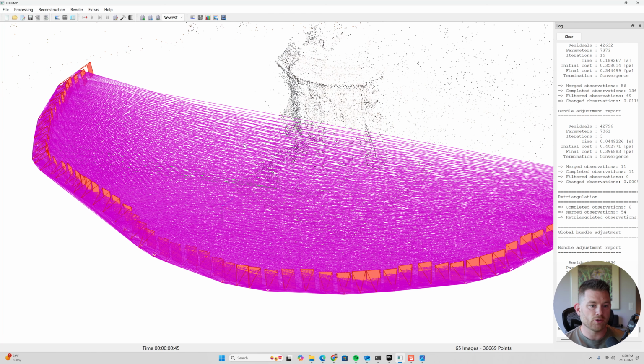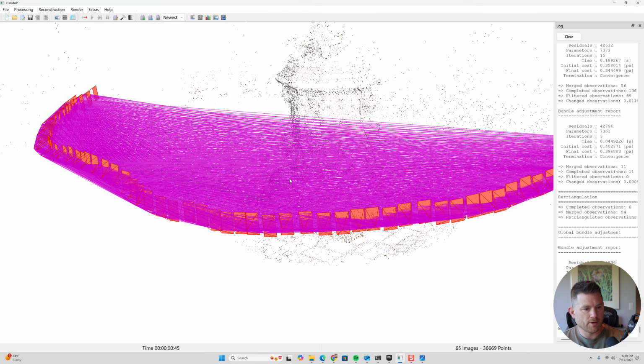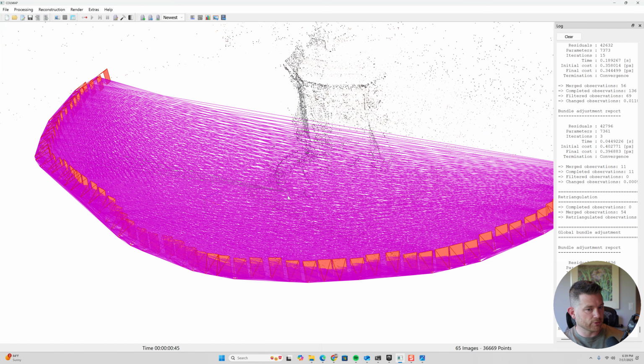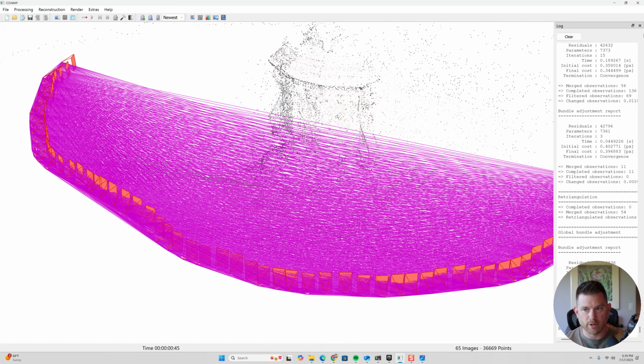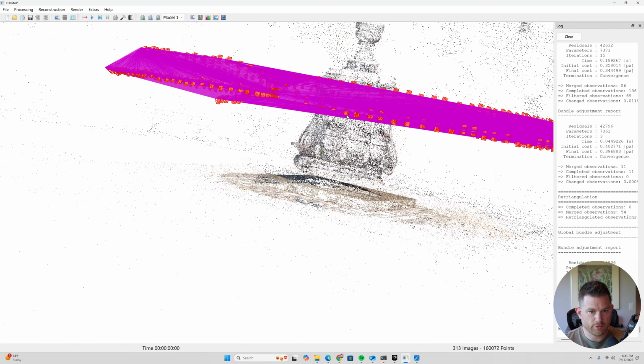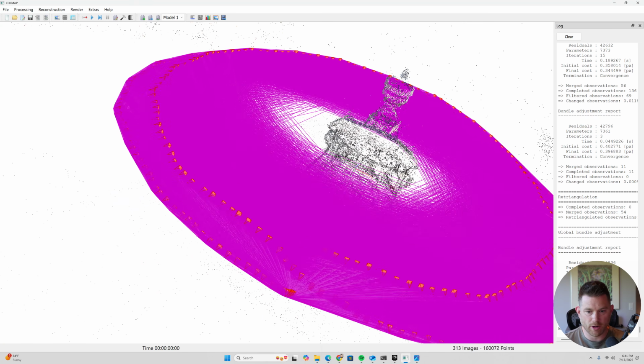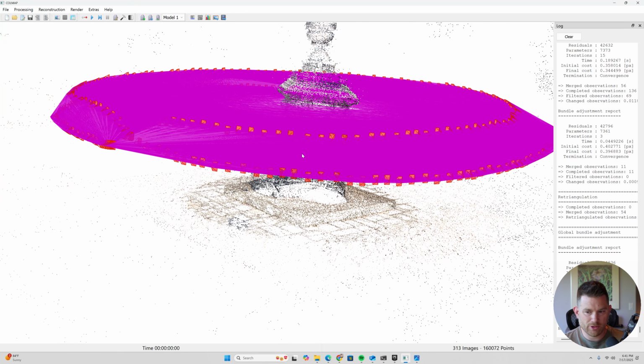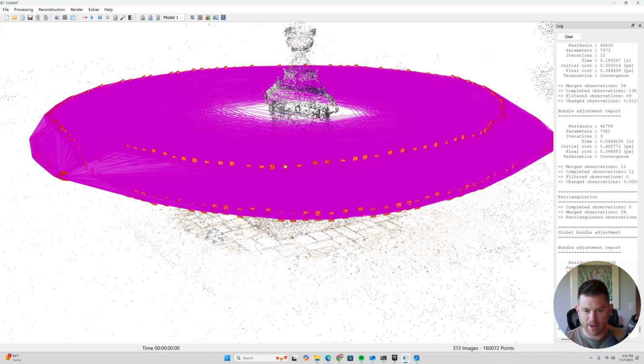Now I'm going to show you this same scene, but where I walked and did 3 separate loops to get more and more of these connections. Think about this: the more of these, the better the scaffolding. This looks great, but wait until I show you even better. Okay, so now here's 2 full loops around this fountain. I wished I had more for this example, but at bare minimum, 2 loops. This is good.